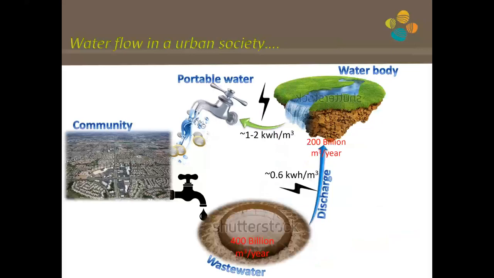So let's look at the water flow in a society. We spend an enormous amount of energy producing potable water from natural water sources. Then we use this clean water for our daily needs like cooking, toilet flushing, bathing, and some other applications. During this process, we generate dirty water, and we call this sewage, right? Again, we rely on energy intensive processes for treating these wastewaters before they are released back to local water bodies. However, to resolve the future water-energy crunch, one option is to recover valuable commodities like water, energy, and nutrients from the sewage.